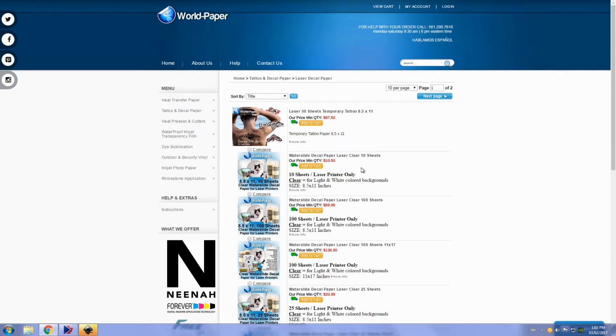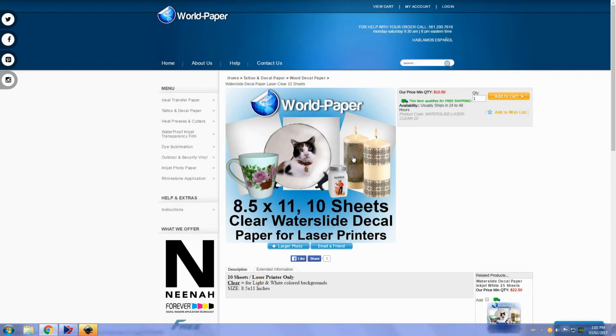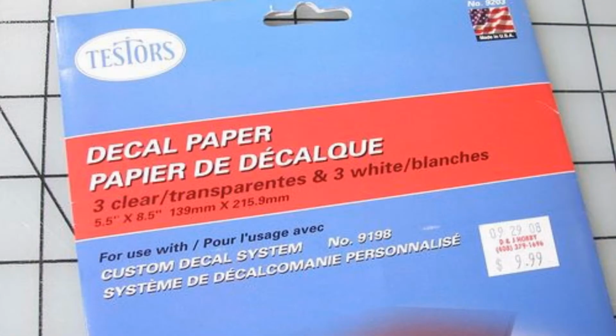Another factor to be made aware of is there is a decal paper made for specifically colored laser printers. So make certain if you're going to buy decal paper, whether it's from this site or any other site for that matter, you are indeed acquiring inkjet water slide decal paper and not color laser decal paper. The two are not compatible and they're totally different.